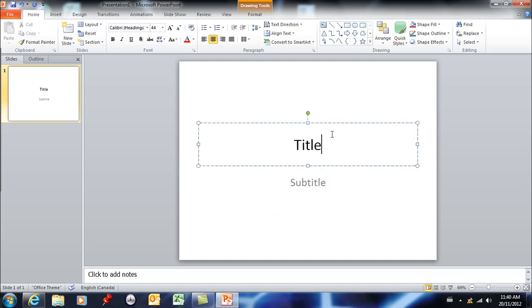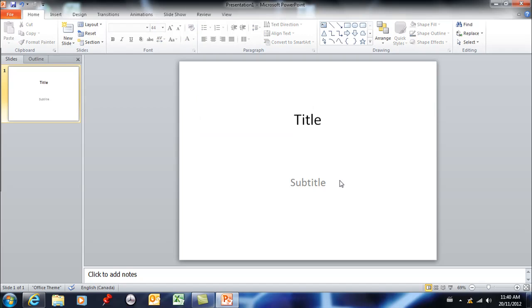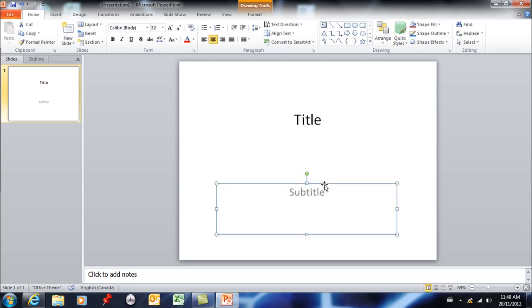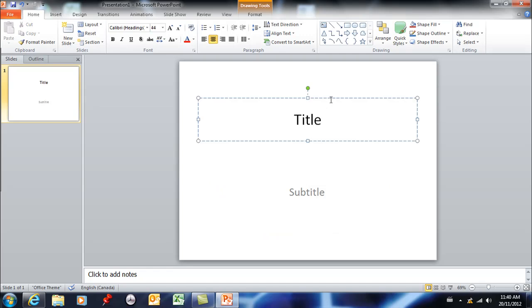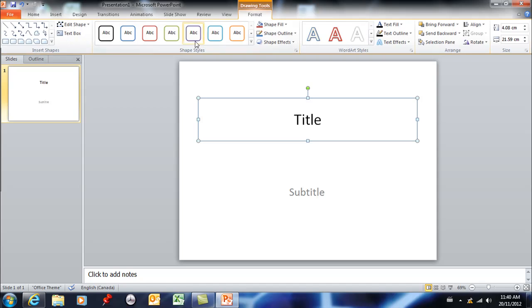Both are movable, deletable. These are called placeholders. Placeholders are a lot like text boxes from Microsoft Word in the sense that once you've selected them, you can now go to a format and you can do a variety of things to them.